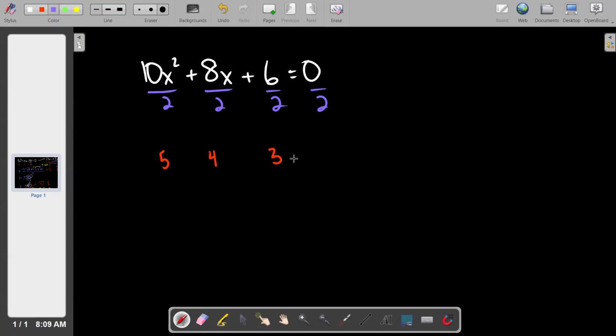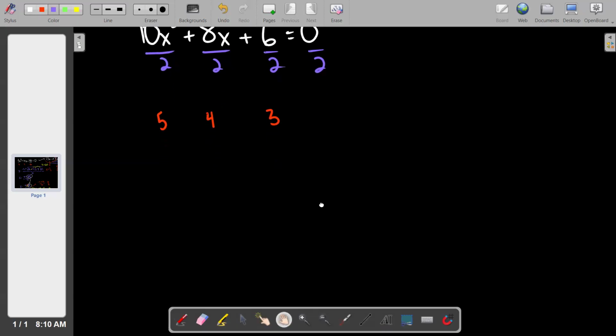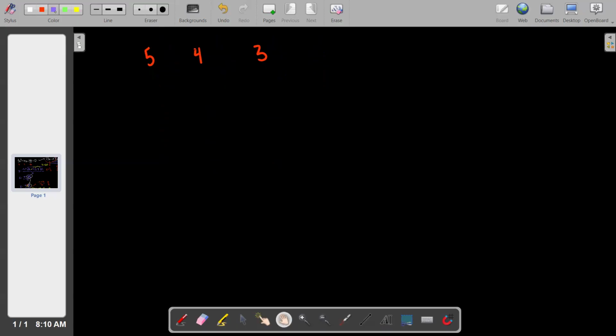Because I could. I wouldn't do this like in the last problem or in the problem before, where there was like a 5 and an 11 or something like that. Like that's crazy. But here, divide them all by 2, and then you can see that you have now smaller versions of the numbers with which to work. If you don't spot that, it's okay. Your process is just going to be more annoying than mine. You're going to have bigger numbers to work with, but it'll all come out in the wash. So that's why I wanted this example on the note card.